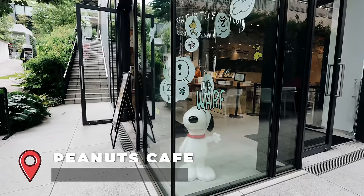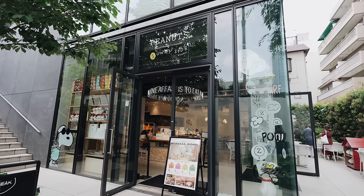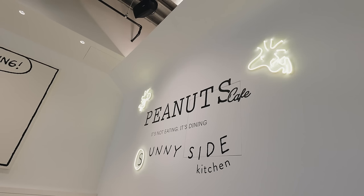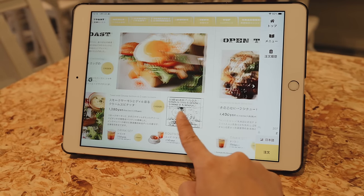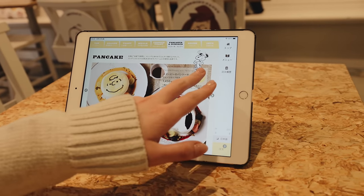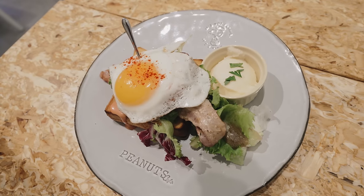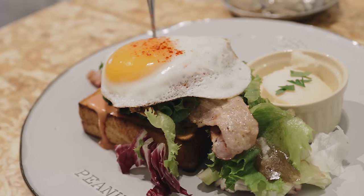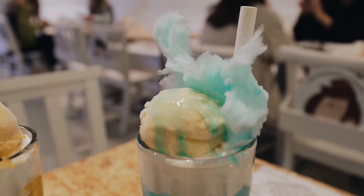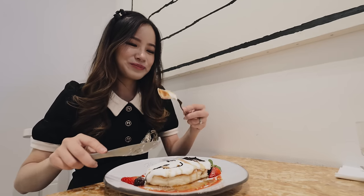Peanuts Cafe. This cafe is a must-go-to if you're a fan of Snoopy and his friends. It's located in one of Harajuku's quieter side streets. In this adorable cafe you can get unique peanuts-themed snacks, sweets and drinks — they offer a variety of savoury and sweet dishes. I got the toast with bacon and egg and also the Snoopy pancake. The pancake was so good and adorable. The interior is really cute and simple, and they also sell a lot of merchandise including tumblers, notebooks, kitchenware and lunch boxes. It does get busy on weekends, outdoor seating is available, and it's full of cute Snoopy decorations.